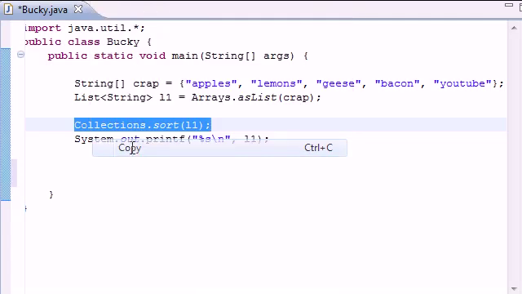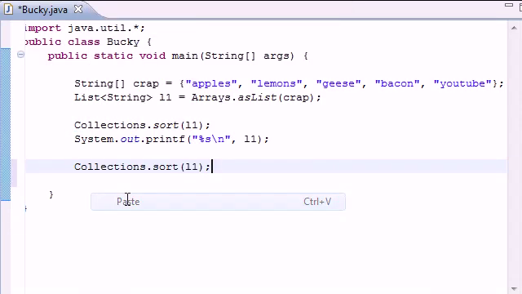If you're wondering how to sort in the opposite order, since this is an overloaded method, you can pass it either 1 parameter or 2 parameters. If it only has 1 parameter, it sorts it regularly.